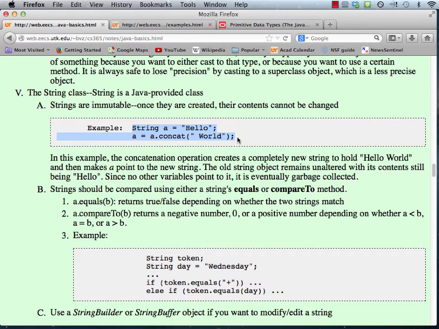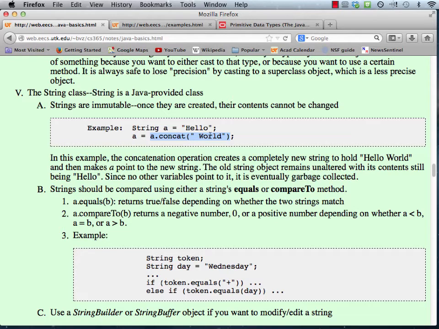This operation, a.concat, actually creates a completely new string, hello world. And if I want it to be assigned to the variable A, I actually need to assign it to the variable A. Remember that classes are objects, and so when I assign this version of hello to A, A points to the hello object, and then a.concat creates an object with hello world.